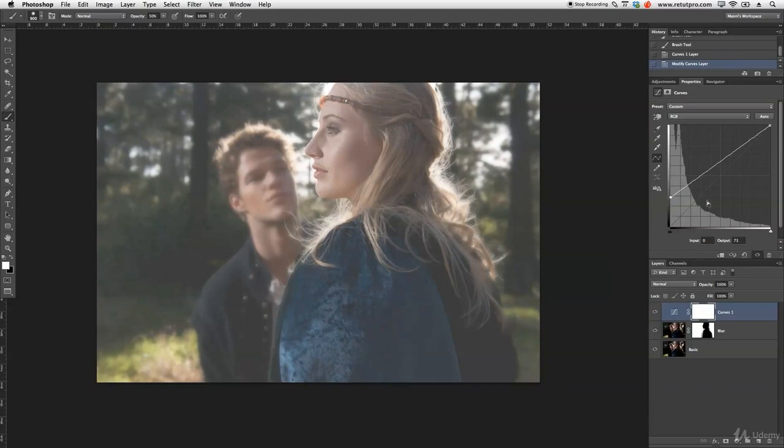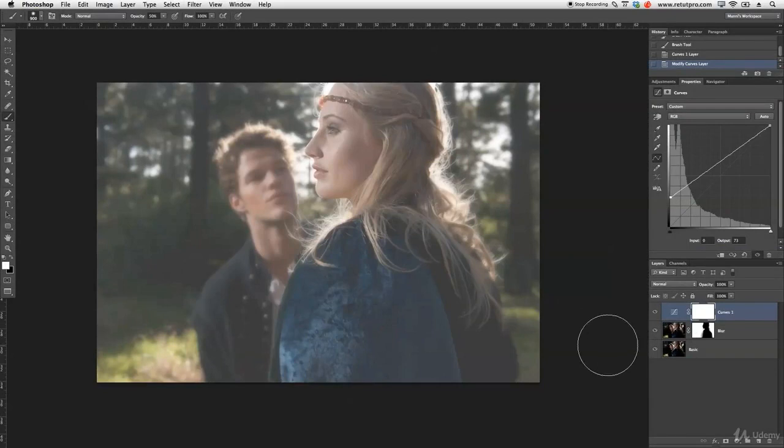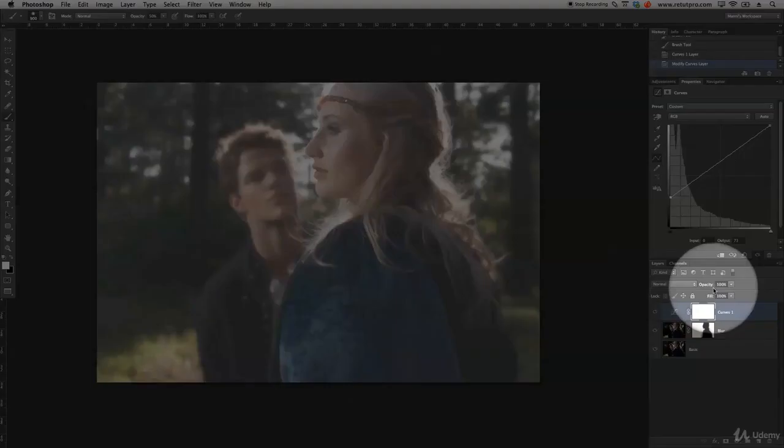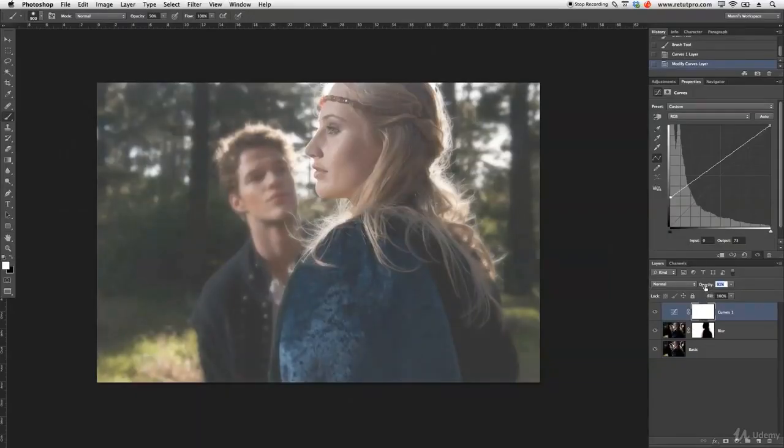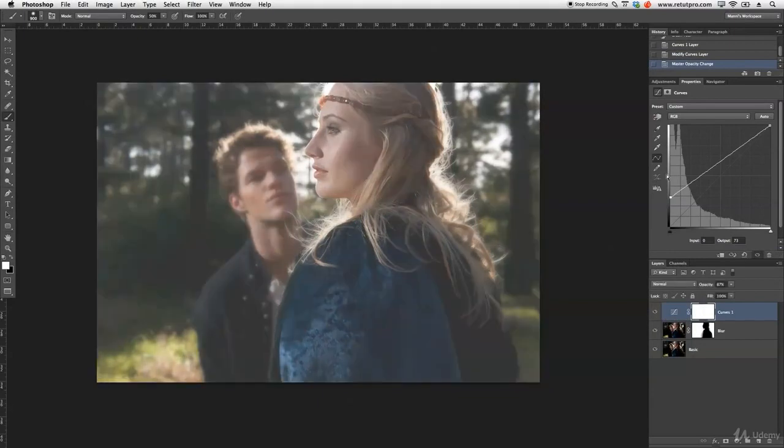Okay, so the next step that I also want to do now, I'm not even doing a curve or anything, I just want to brush this out a little bit. So obviously I don't want it too much affecting her. And it does look a little bit hard, so what I'm going to do is also take the opacity down to maybe just 85%. Have a look here, before and after. I also showed this in my latest tutorial about color grading. I talked a little bit about taking just your dark sides and pushing them up to get a dreamy look.